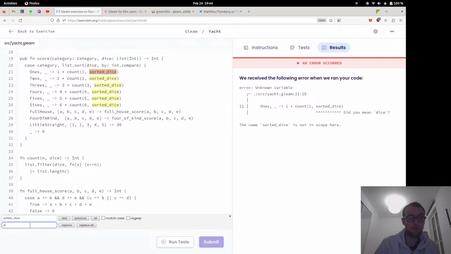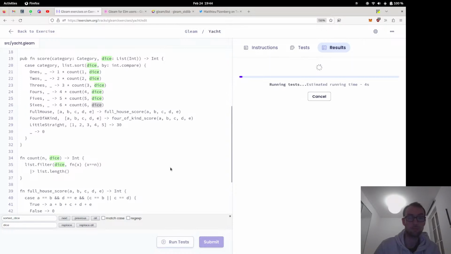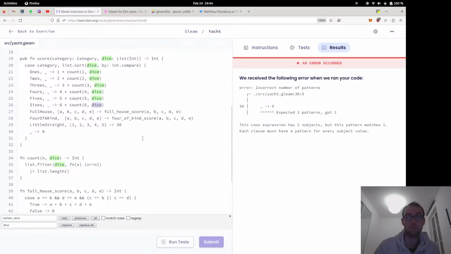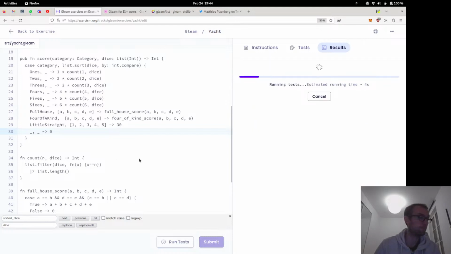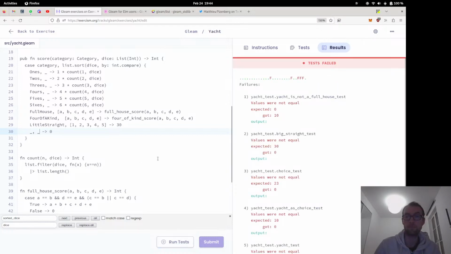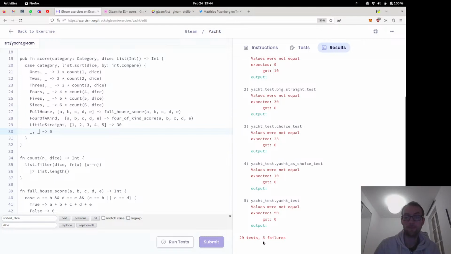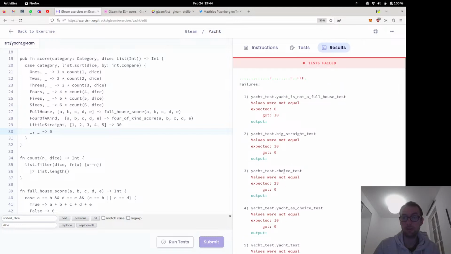And nice. Replace, replace, replace. Nice. Expected to, yeah. Okay, 5 failures now. We got the little straight right.